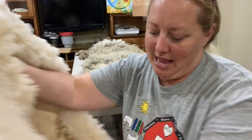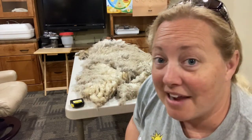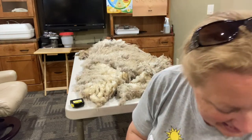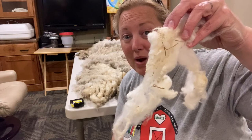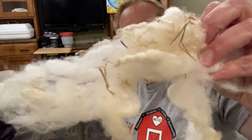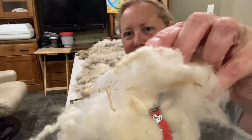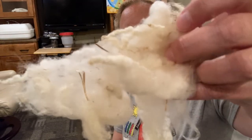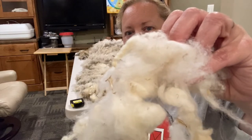But there's a little bit more work to it. First, I wash the fleece. Then, after the fleece is clean, it's still not quite ready to make a sweater. Take a look. What do you notice? Yeah, there's still pieces of straw in there. You can see there's some little tangles in the wool. This isn't ready to knit or crochet or make a blanket or a sweater. We need to do some other work first.